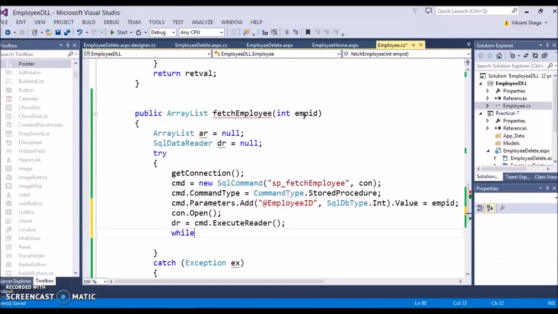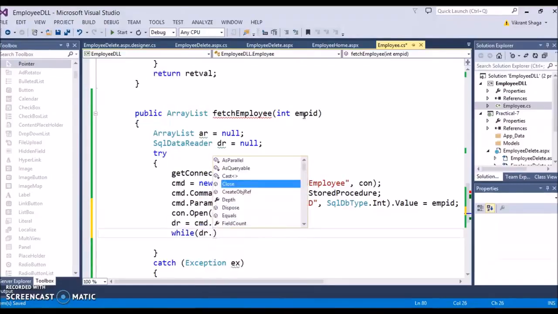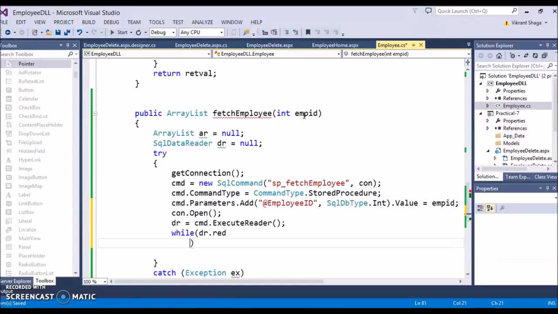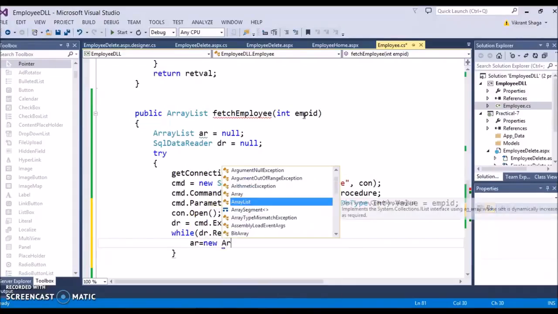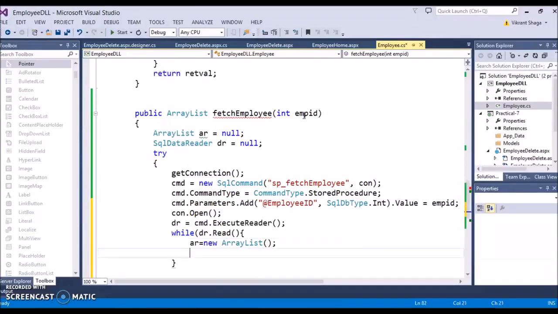Now we can fetch the record by using a while loop, while dr.Read. Just instantiate your ArrayList and add the elements in the ArrayList.